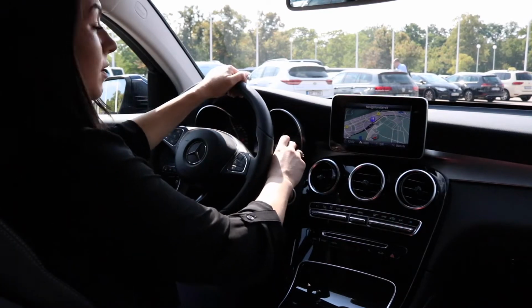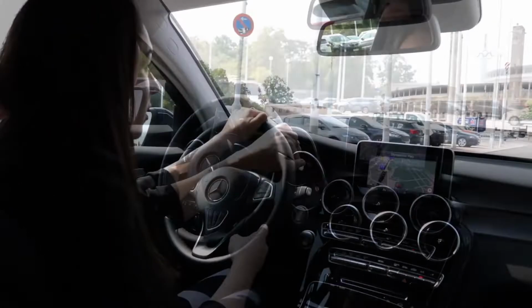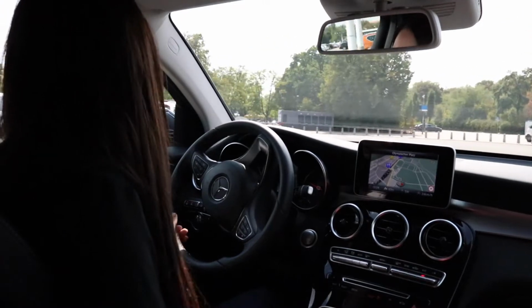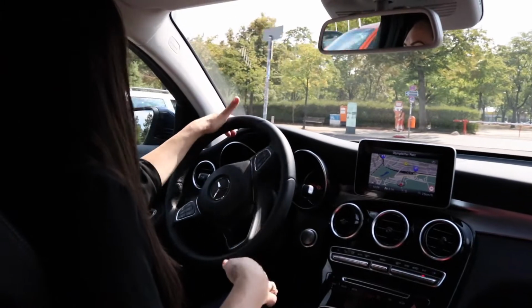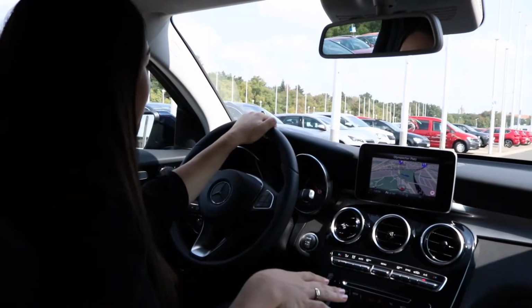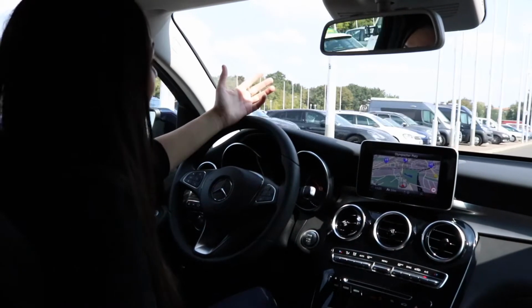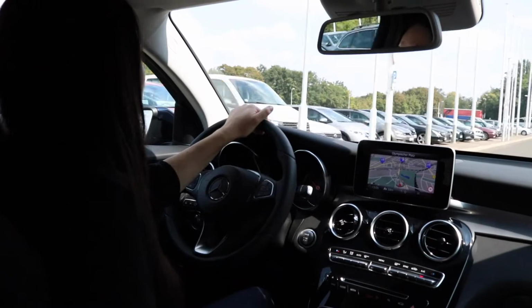So guys, let's check the car. Now we're going to check how it really drives, but we're going to start only with the comfort mode. Truly, it's my favorite. You really don't feel like you're driving, the car just kind of drives by itself, and everything I'm going to do right now is just use the speed, and that's it. Later, obviously, we're going to show how the car changes as soon as you change the mode to sport, sport plus, and all of the other modes which are here.